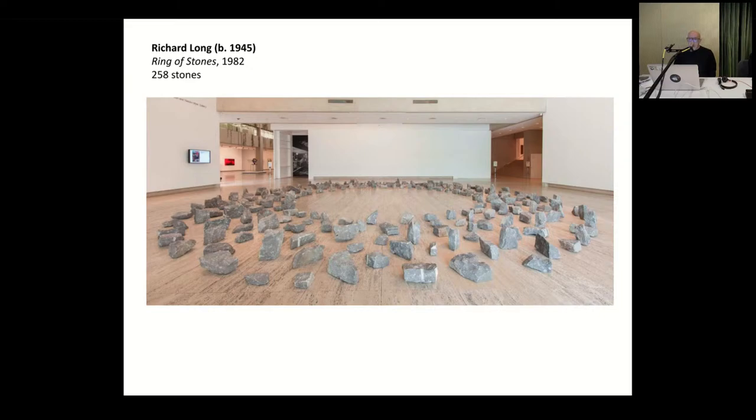This work by British artist Richard Long sees a transformation of the natural environment into the gallery space. Long's early works involved him walking repeatedly back and forth in a straight line in a field of grass, flattening the grass, and in so doing, temporarily marking the terrain. A few days later, the grass would recover and his action and the line that he drew in the landscape would be erased. For this particular work in the museum, he relocated 258 stones to create a stone circle that literally brings the simplicity of nature into the pared-down white cube architecture of the museum and simple geometry.